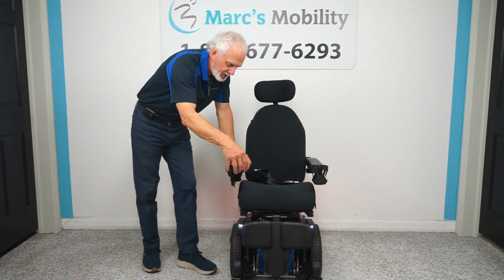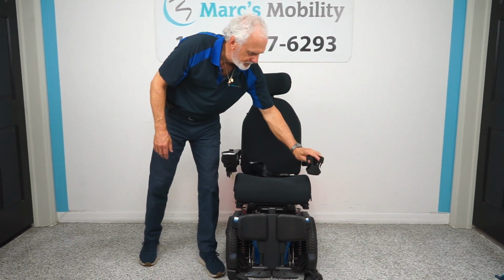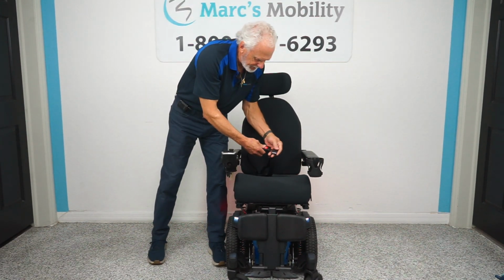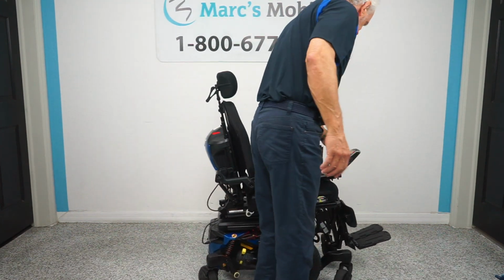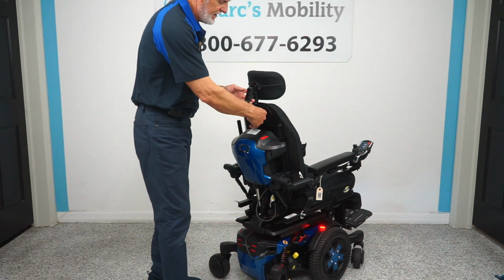There we go. And we're going to put it back in drive. There's also a cup holder on here. The arms flip up. You have a safety belt. In the back of the chair, you're having a fully adjustable headrest.